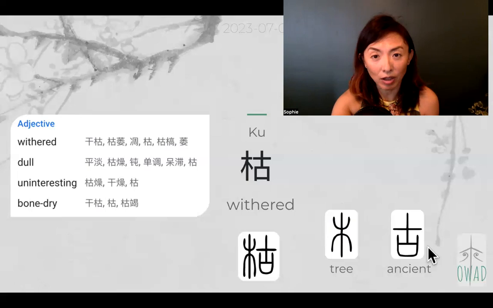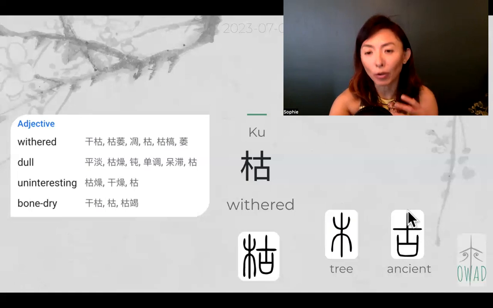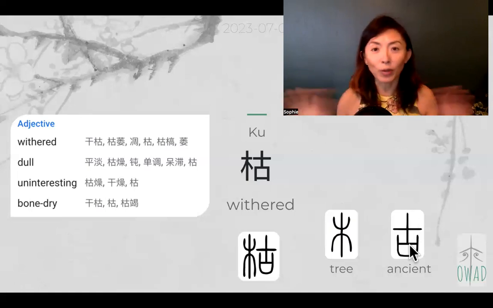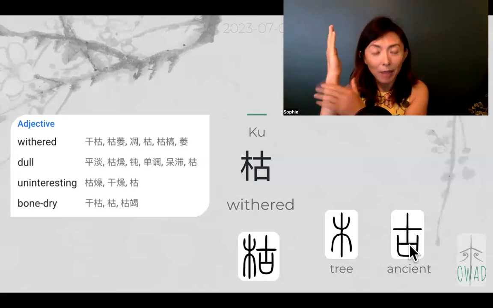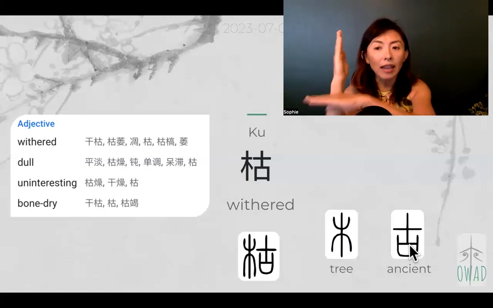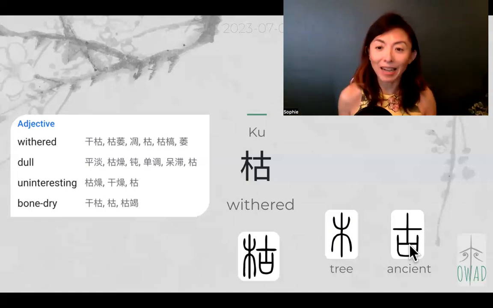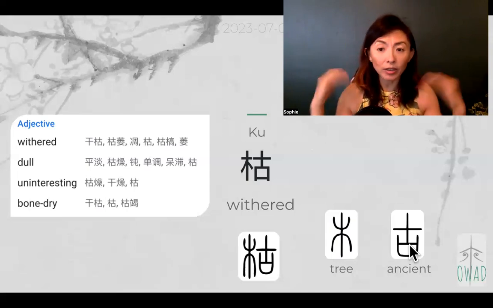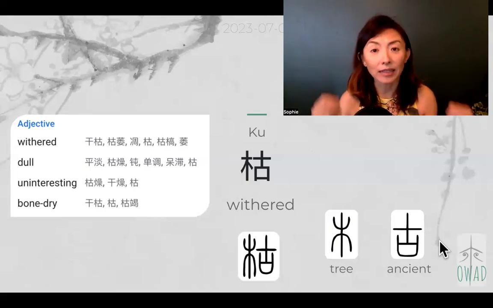Ancient is an interesting concept because it is made up of two characters. I didn't further break it down, but now I can talk you through it. This cross has nothing to do with Christianity. It's an ancient rope record keeping methodology. We tie a knot on the rope, but the knot is hard to see, right? So we use an indicator to intersect this horizontal line with this rope, meaning there is a knot right there. And a knot means the number 10 in record keeping back then. So this cross thing is the Chinese number 10, pronounced as shi.